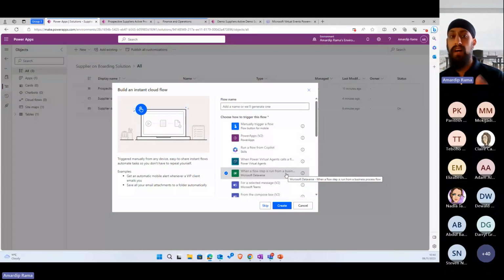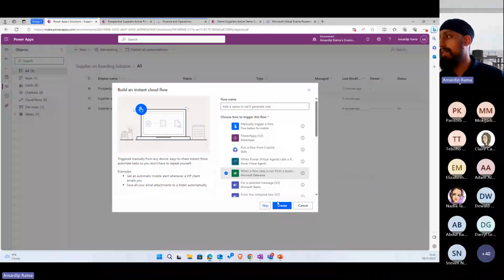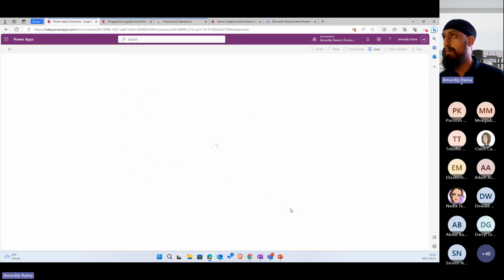flow. So as part of our business process flow that guides us through the process, we'll design a workflow that says procurement needs to capture information, quality needs to capture information, finance needs to capture information. Once all that information has been collected, somebody then needs to submit this record for approval. So we're going to start our automation with us saying we will manually run our business process flow and approval. So let's create our automate solution.